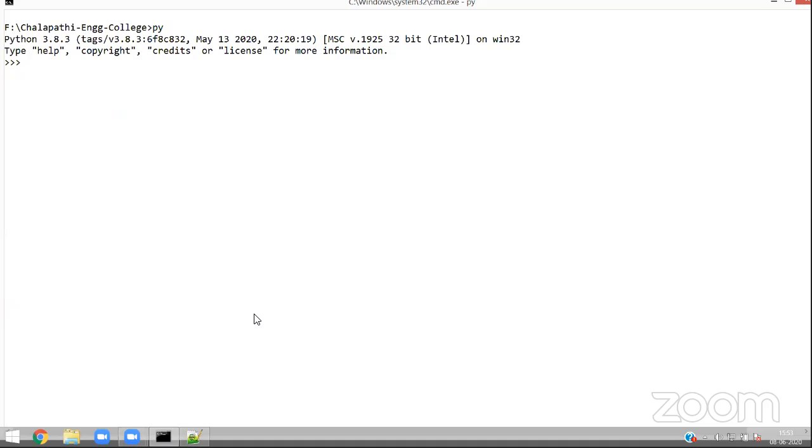Once it is loaded, right now my Python is loaded, I can write 1,000 programs. The programs may be irrelevant to each other and may not communicate with each other, but all the objects in the different programs will share the same object.